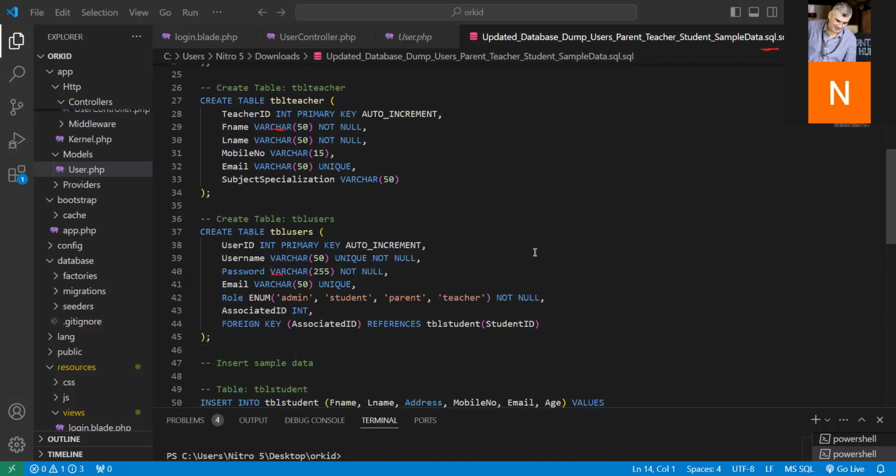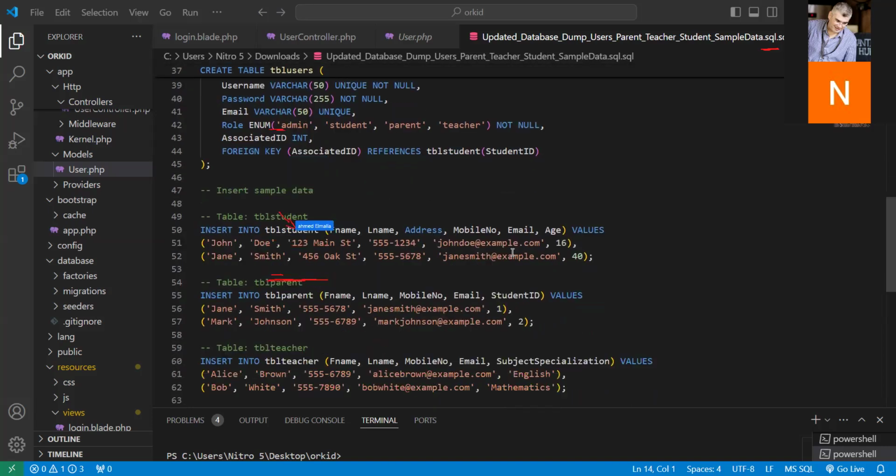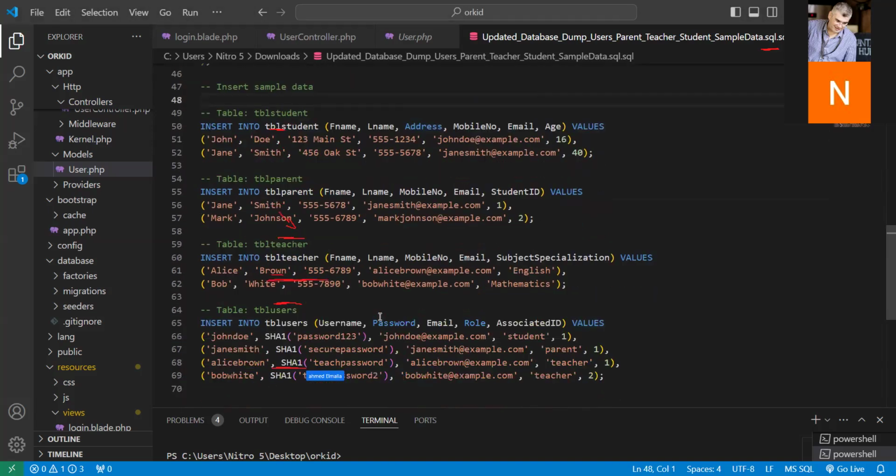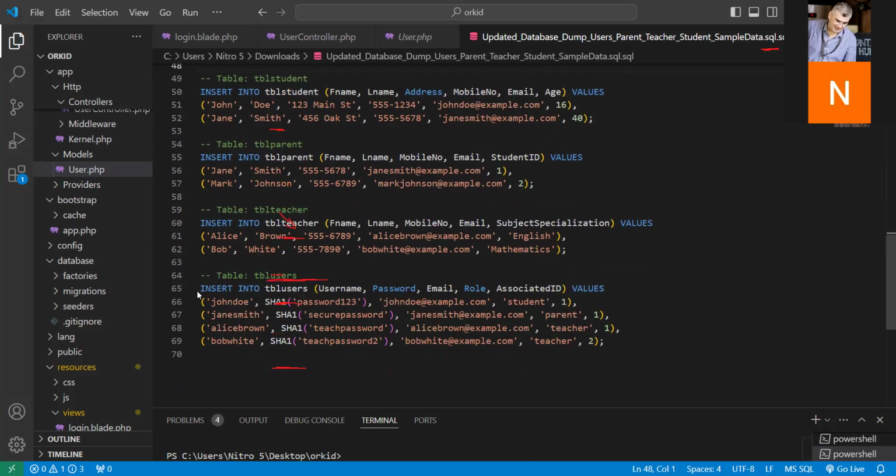Okay. So the user table, as you can see here, has a password and it is storing our password in varchar, right? Okay. I also would like you to go to any insert statement that is inserting something inside the user table, please. This one, right? No, this is inserting inside student. This is inserting inside parent. This is inserting inside teacher. So we would like to go inside user. Yes, excellent. So actually, for every username here, this is the real password. So password 123 is for John Doe.